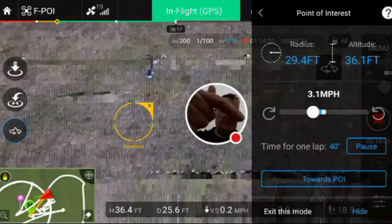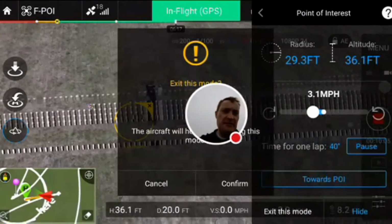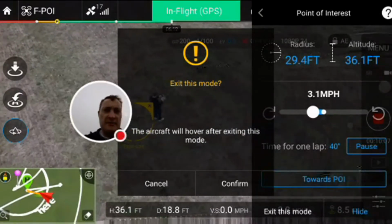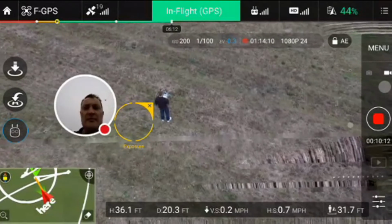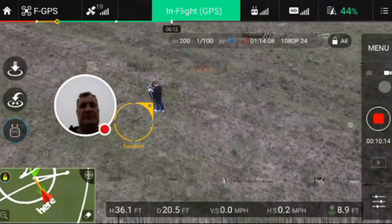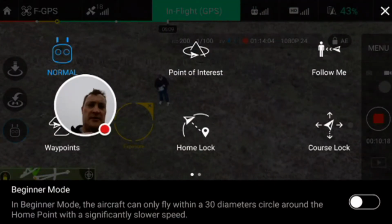Okay, so we'll exit this mode, which again, little button just about down there somewhere, exits the mode. Okay, and we want to confirm that the aircraft will hover. So we'll exit that mode. And we'll have a look at some other things.